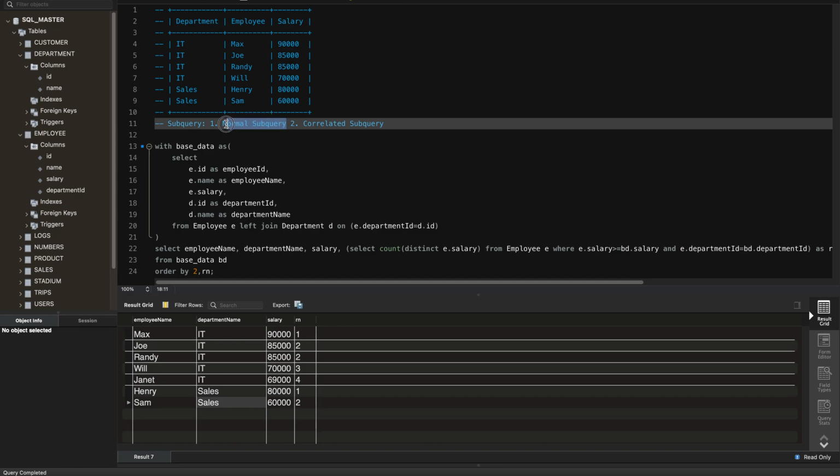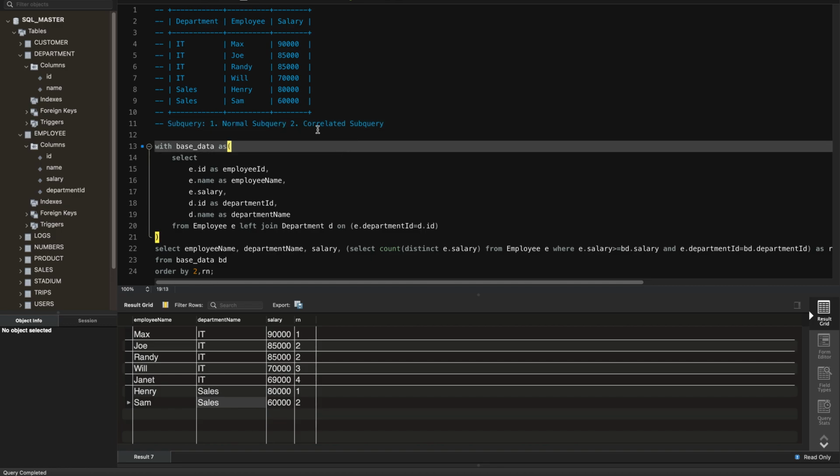A normal subquery means the inner query does not depend on the outer query. So while creating the execution plan, the SQL engine executes the normal query first because it does not depend on the outer query. All the nested queries will be executed first.